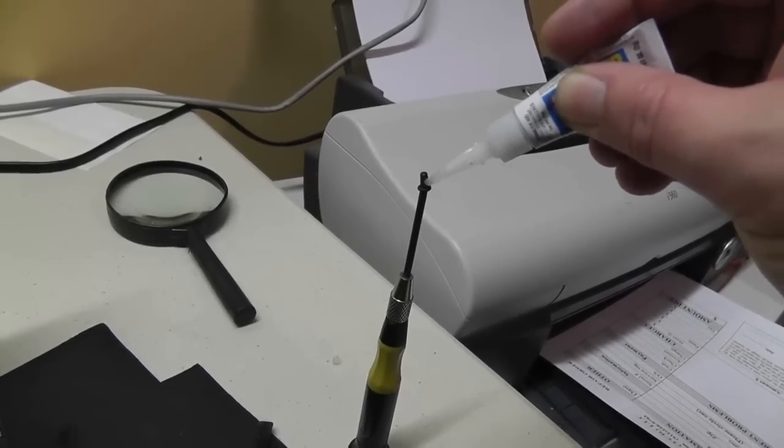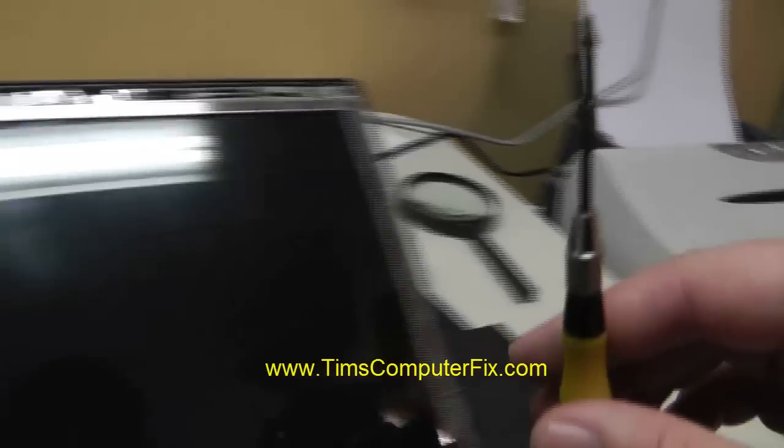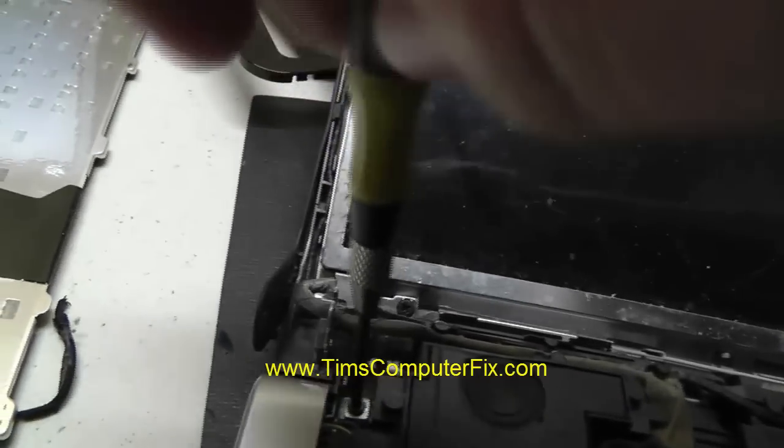Now basically, to finish the job, I just put the bezel back on and I hot glue the sides of the bezel back down, and that pretty much holds pretty well. As long as these screws don't come loose, you shouldn't have any more issues.